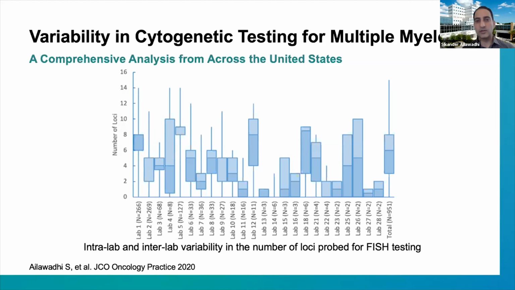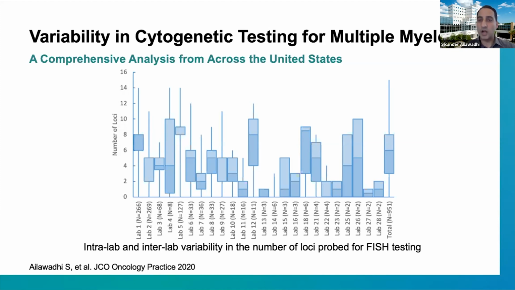I can tell you, I previously trained or worked at USC in Los Angeles. USC used to send its cytogenetics and FISH to City of Hope. City of Hope, just like Mayo Clinic, had an extensive panel. I mean, these sites would pick out such things where you're thinking, okay, what am I supposed to do with this information? There's so much information. But at the same time, there are labs that will only check for 2 or 3 abnormalities.